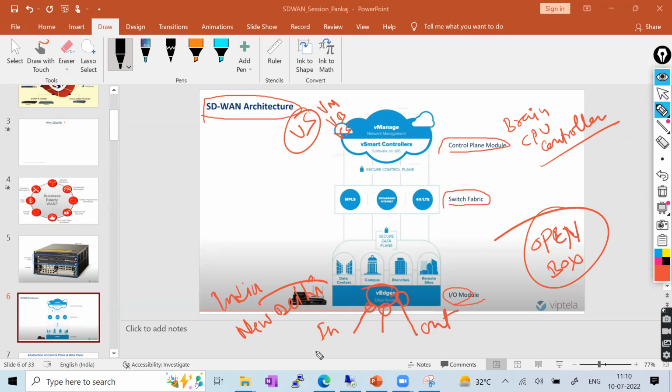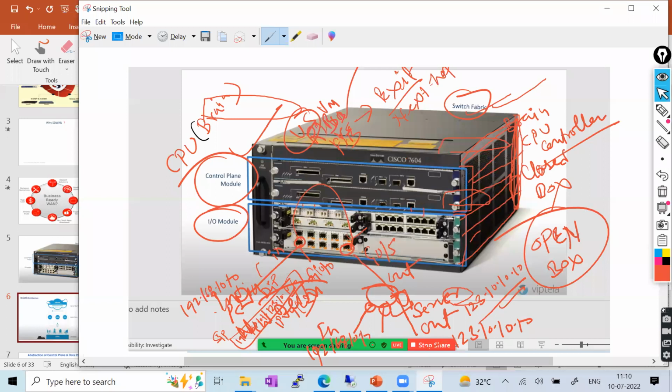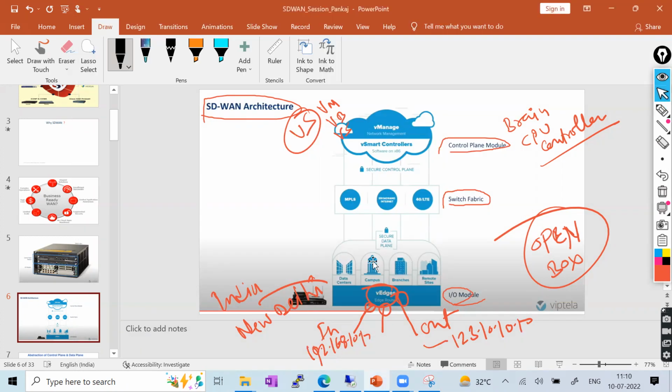Let's say we have another packet from 192.168.10.10 that wants to talk to 123.10.10.10, which is hosted behind the vEdge. So how is this going to happen? In the previous case, we came to know that whenever a packet wants to talk, it basically consults its brain, the CPU, via the switch fabric. But in this case, the brain is in the US and we have to talk locally within the router, which is in India. Then how is it going to happen?